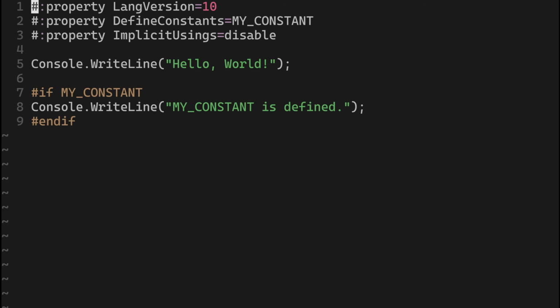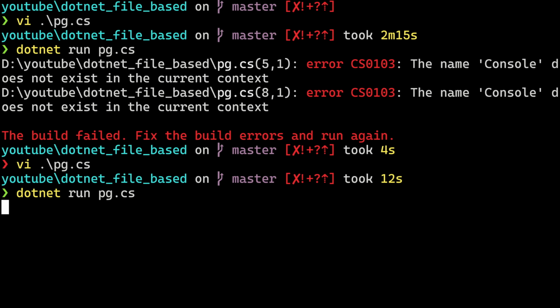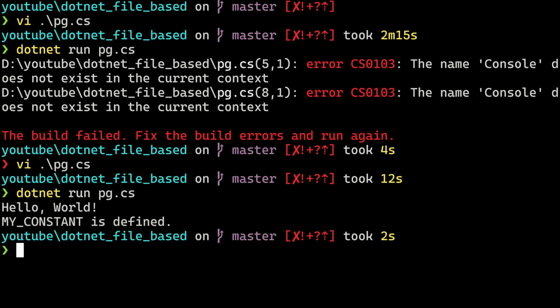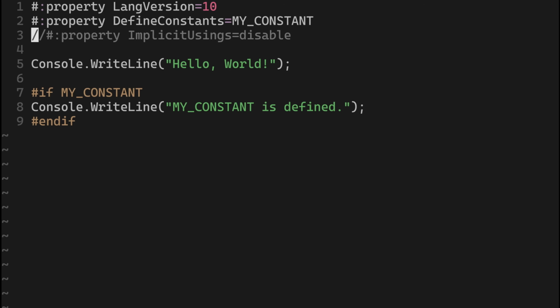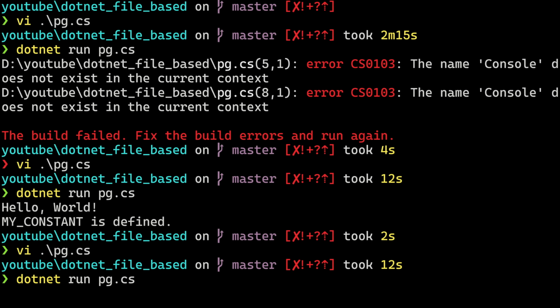You can also inject conditional defines. I can define conditional variables and then check them with the if directive, just like in a normal C# project. It's probably not very practical for file-based apps, but it's here. Note that .NET has tons of properties available and it's not practical to list them all. Just know that you can do it. They must be in a format of name equals value. So you can't use, let's say, conditions on the property group that you can use in a normal C# project. But hey, if you need to go more complicated, then file-based app is probably not the right choice anyway.